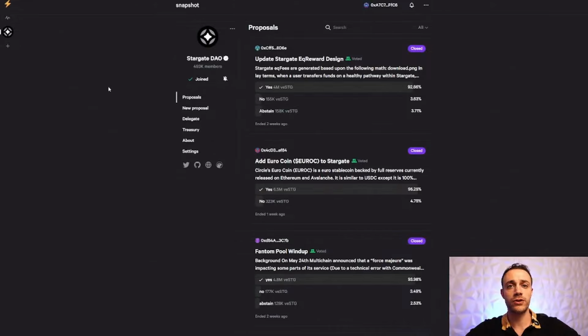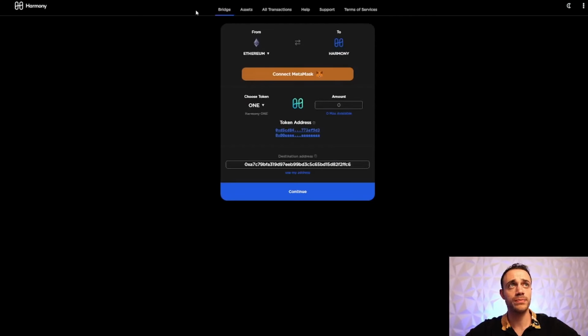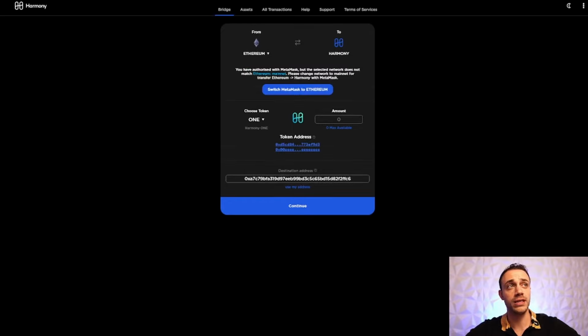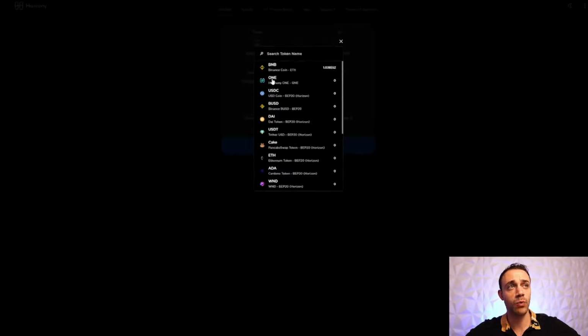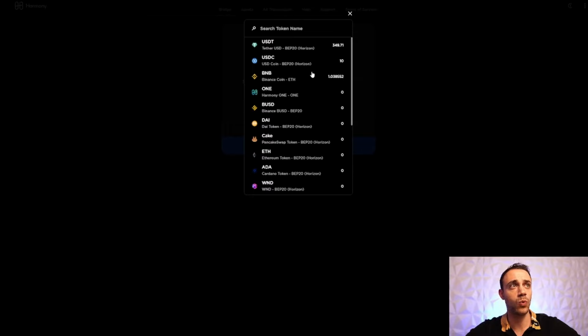Now moving on, the first additional bridge that I'll be showing you how to use is the Harmony 1 bridge. This is powered by LayerZero. So this will count as a new destination chain, a new source chain, and as well more transactions for your wallet address. All right, so let's go ahead. I will leave all links in the description down below. You will need to connect your MetaMask wallet, and I'm going to be using the Binance Smart Chain for lower fees, and we will be bridging over Harmony 1.